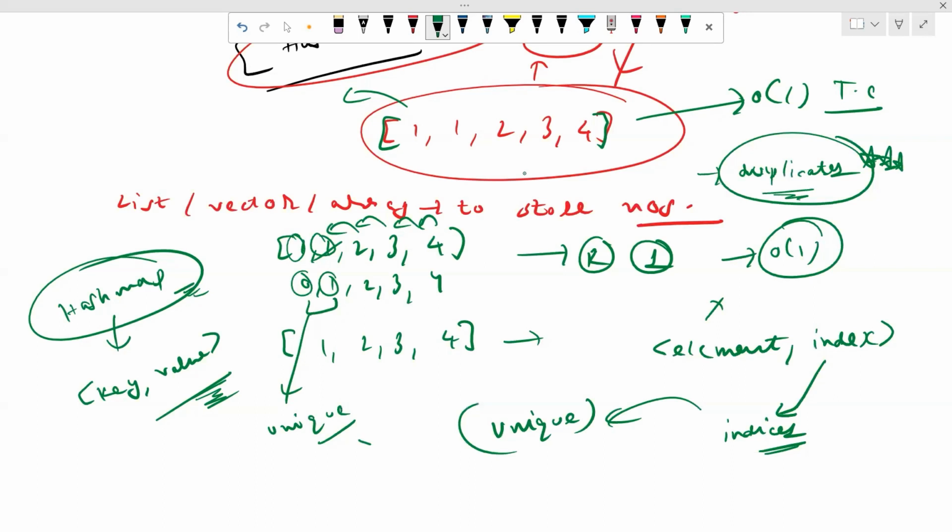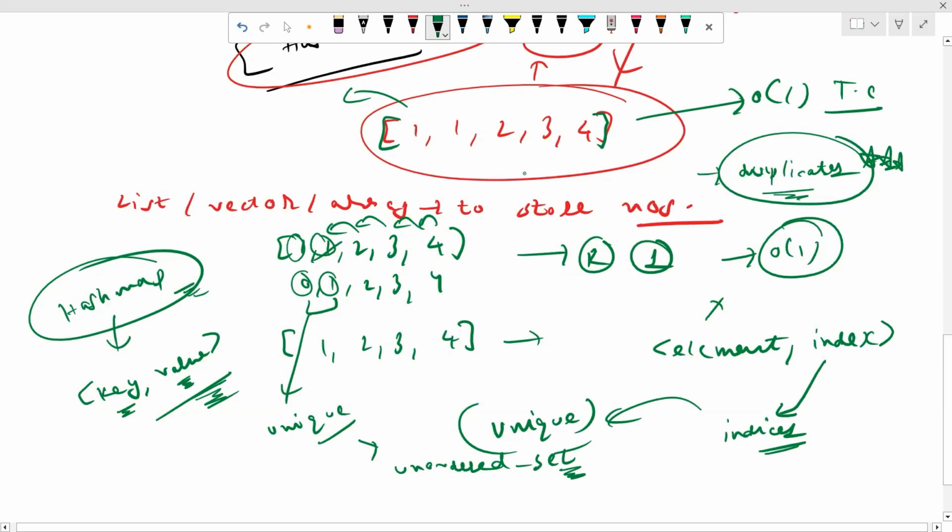So we need an unordered set to store all the indices. The key will be the element and the value will be an unordered set, so that we can map all the indices to a particular element and directly remove the element from the set, from a multi-set you can say, which is given in the question, right? With the help of this, we can achieve a remove function in O(1) on average.